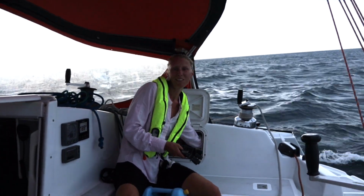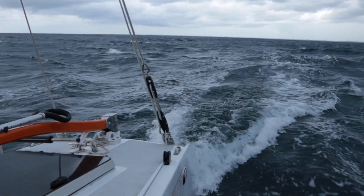We are off! We are sailing again. We have the Genoa out, so the Genoa is about the 110, I think. Top speed so far 12.2 knots, but mostly we've seen averaging around 9 to 11 knots, I would say. I still have some issues with the engine, I think. I still feel a lot of vibration. It just doesn't feel very normal.